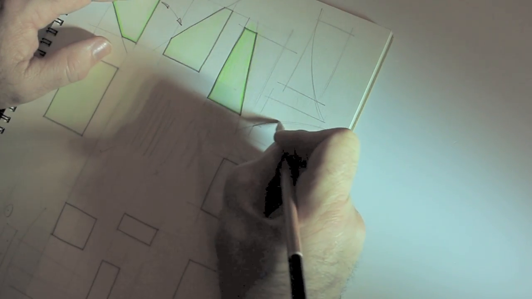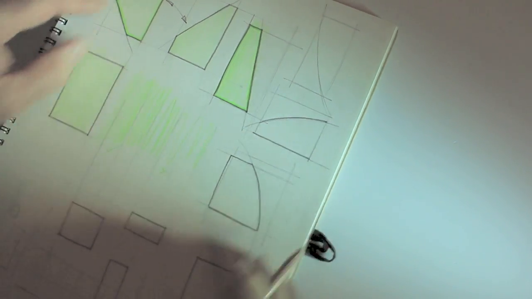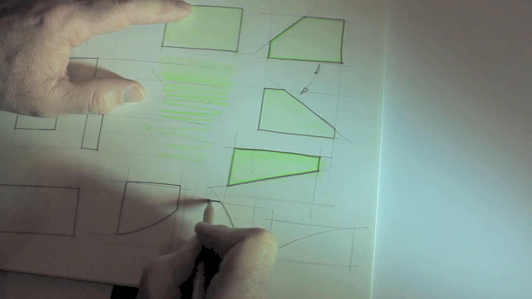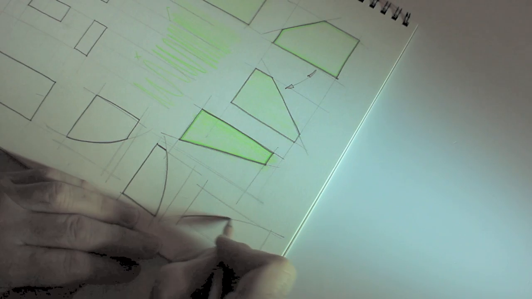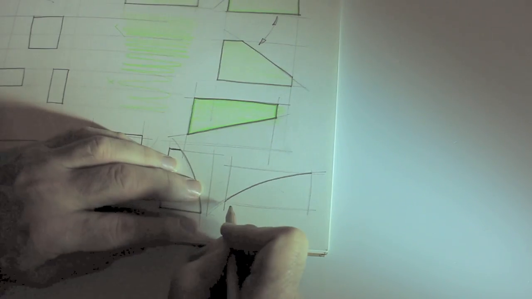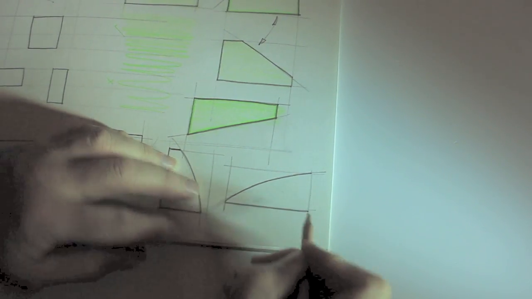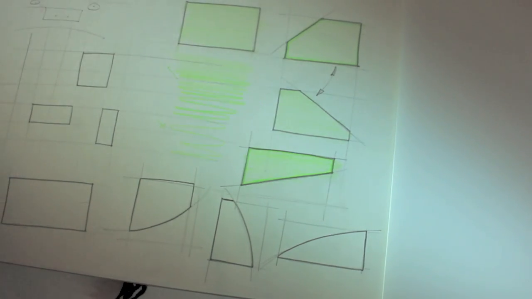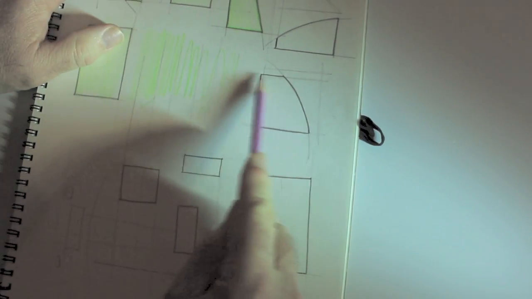There's some simple rules when we come to make things. The one I would suggest at this stage is that external curves, bulgy curves coming out the way, as opposed to the ones that go in the way, are easier to manufacture. So at this case, at this stage anyway, I'm going to try and concentrate on external curves, curves that go out the way. Okay, so we've now got three fairly unique and different curved shapes.